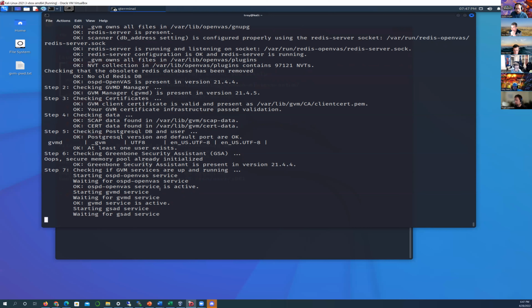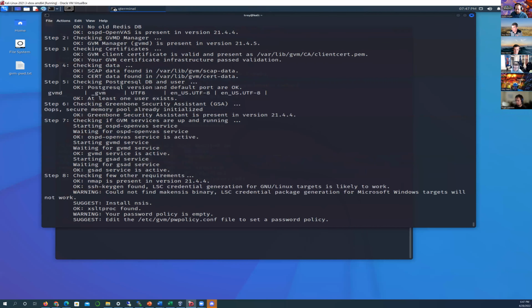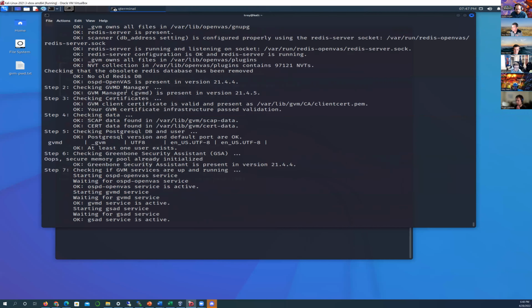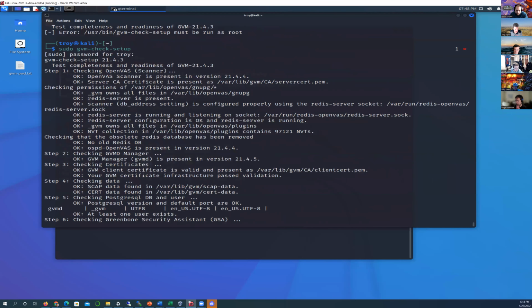So we're running check setup. It's just making sure everything's good. Okay. Password policy is empty. That is fine. So we did not get the error here on the user that they were warning us about, right? Let's look at our help here.